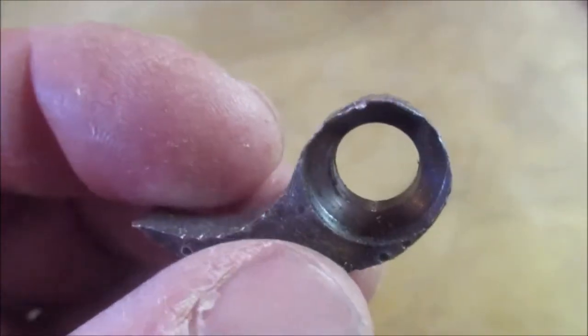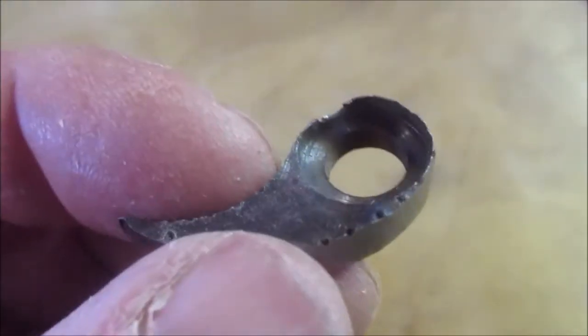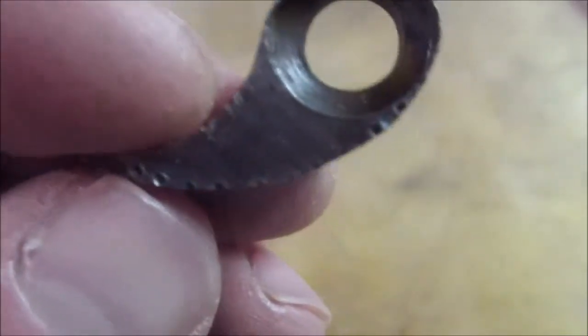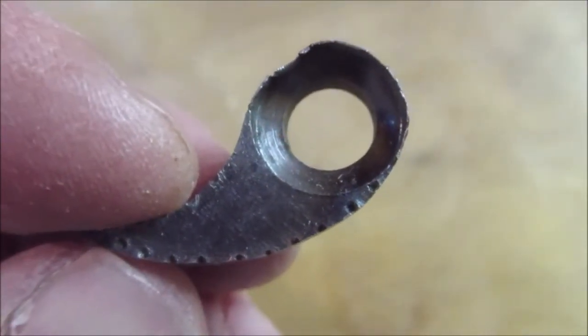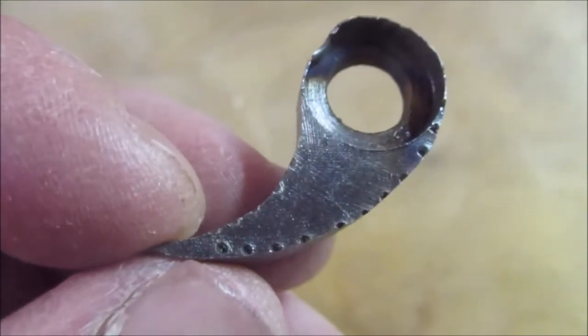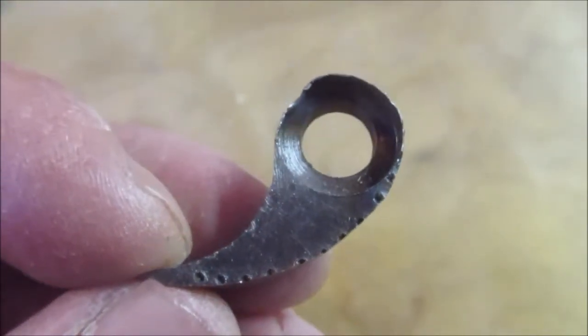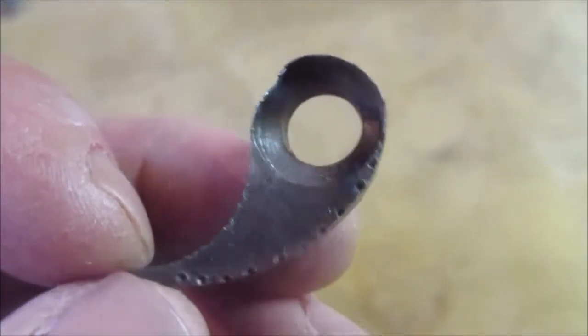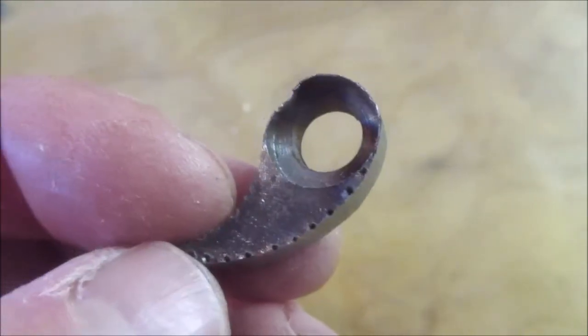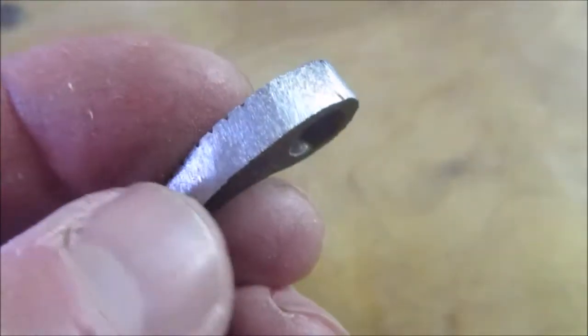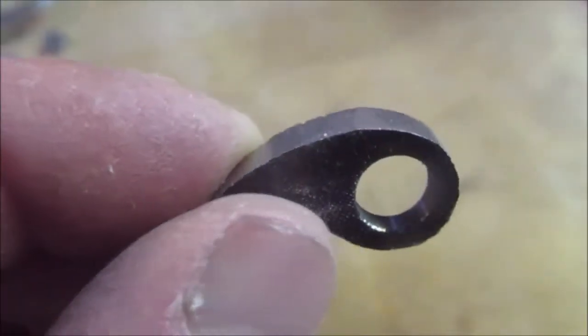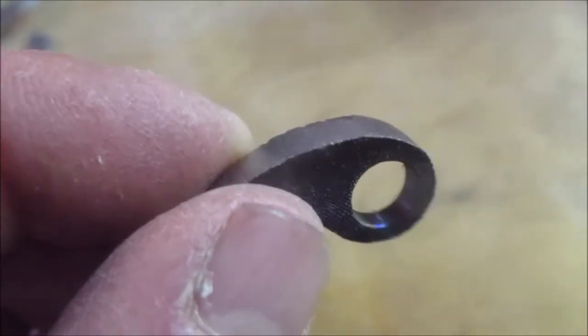I'm going to do that now. This other pawl has thin walls that are ready to collapse and have to be removed. I'm going to do that by file and maybe a Dremel tool. Those are the leftover marks from when I pick-punched the design into it. They don't hurt anything; you just have to take it to a small honing stone or sandpaper to make sure there's no ridges.